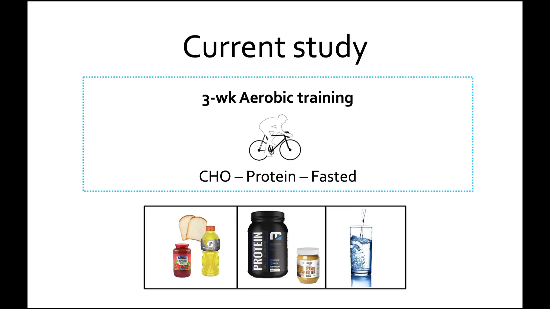Now this doesn't give us any information on how it influences the longer-term adaptations to training. It's possible that in the fasted state or with protein there might be a greater stimulus which causes a greater adaptation over time, or maybe not. And that's part of the current study we're looking at, doing three weeks of low-intensity training with only one of these three groups, meaning someone is either always going to have carbohydrate before their endurance training sessions, or protein, or do them in the fasted state. We also have two interval training sessions a week that are fed a standardized breakfast. I'm really excited to share that with you, and certainly we'll make another video when the results are ready.